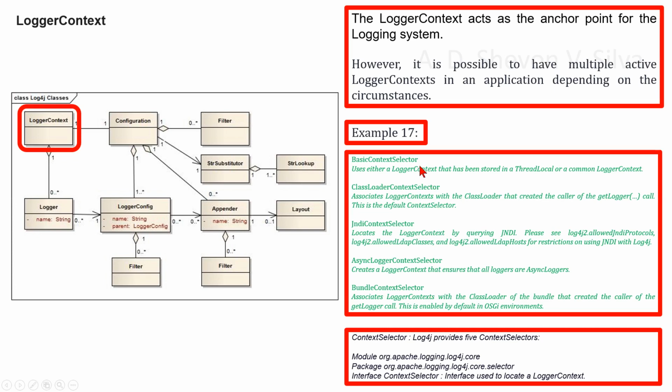Context selectors are called by the Log4jContextFactory. They perform the actual work of locating or creating a logger context, which is the anchor for loggers and their logging configuration. Context selectors are free to implement any mechanism they desire to manage logger contexts.